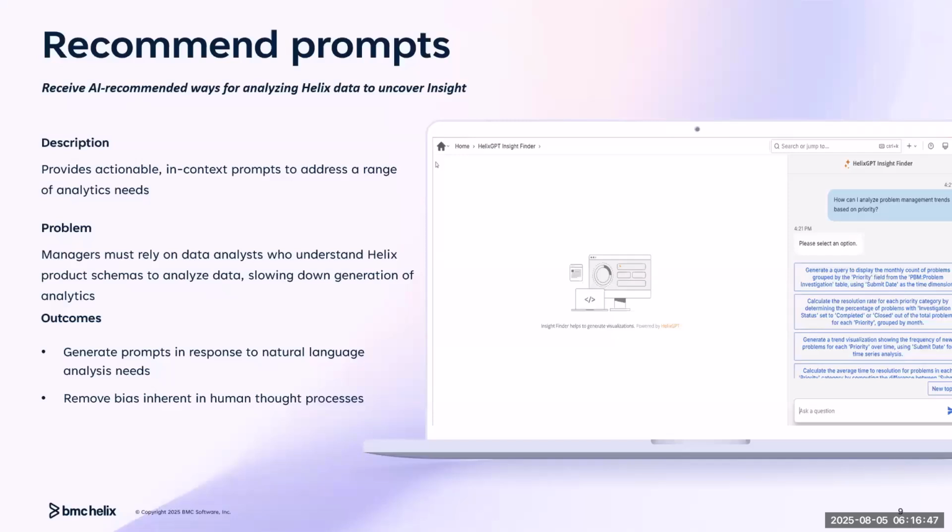One important outcome of this is that human thinking often tends to have biases on how you analyze data. When you rely on AI, it removes these biases so that you have an objective view of every possible way you can analyze your data. So that your data analysts, your service managers, your operations managers spend less time on finding data and building dashboards and more time analyzing data and taking corrective action.